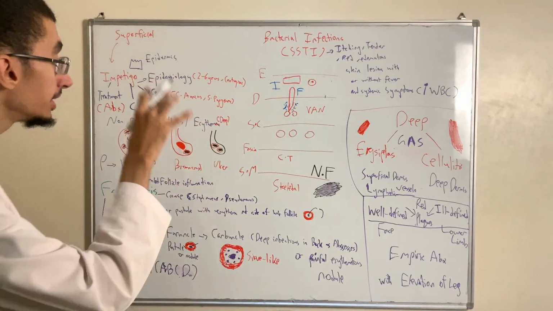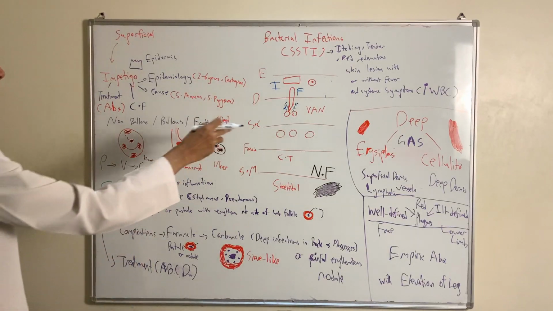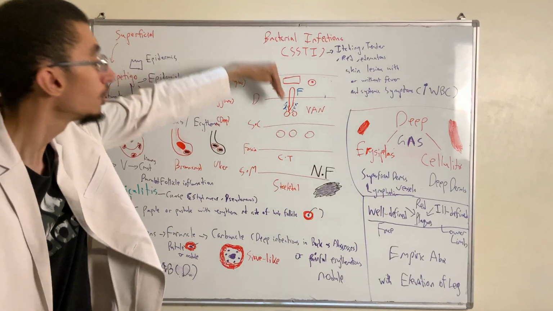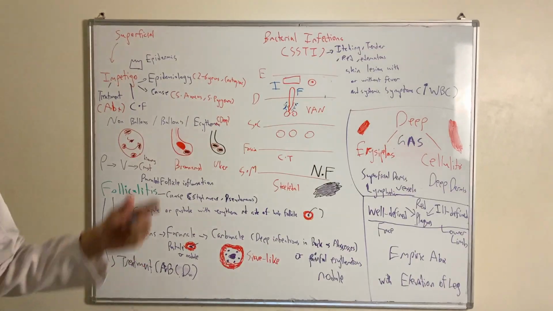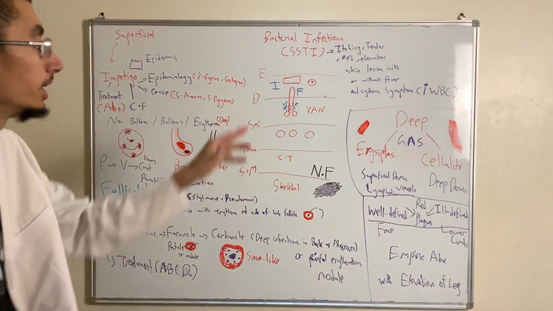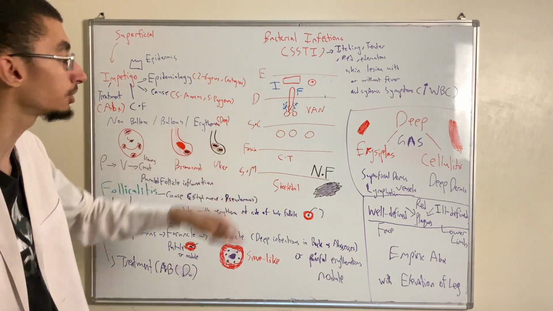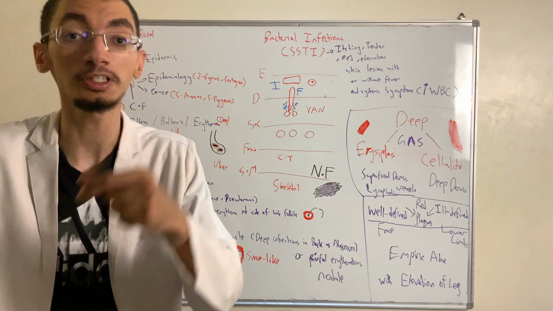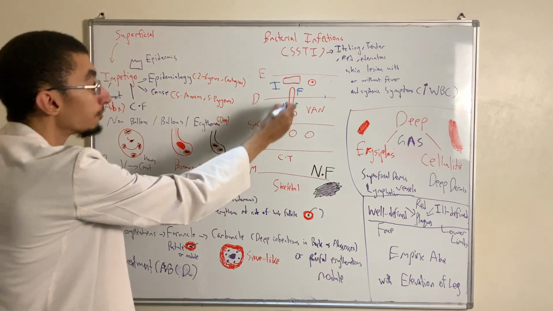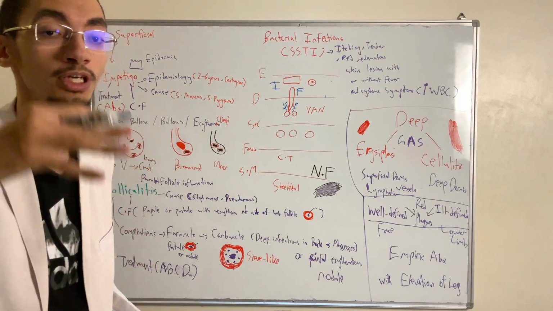So you can have multiple pus being collected here in the form of an abscess, all right? So you might have, in this case, an abscess here as a complication of folliculitis. If you don't treat folliculitis, the infection can extend from the epidermis to the dermis, affecting this hair follicle with accumulation of pus. And this accumulation of pus in the dermal layer, or any layer down below, like subcutaneous, they call this in skin infections an abscess. And if you have an abscess, especially a perifollicular abscess, then this is a bad thing. In this case, you need to treat this patient immediately.